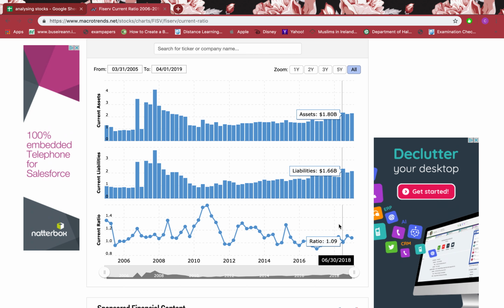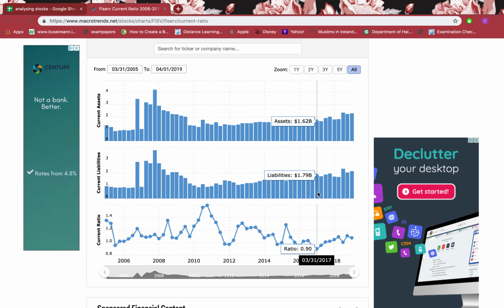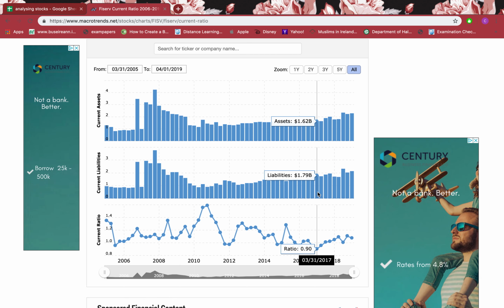And if I just go back and see the trail, here if you see it's 0.9, it's less than 1, which means the liabilities are more than assets, and you can see it vertically up, the liabilities are more than assets. So it's dangerous, it's a risky stock. I'm not saying that the company is not doing good, it's just telling me that it's risky to invest in. There's very little margin of safety. There are more liabilities than assets.